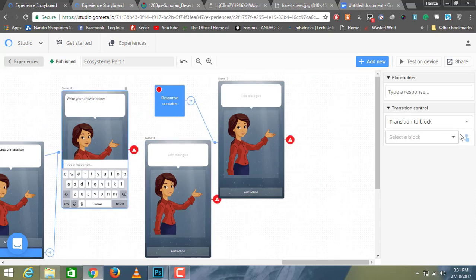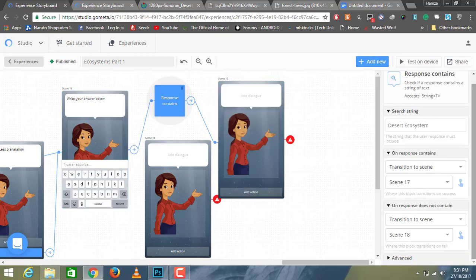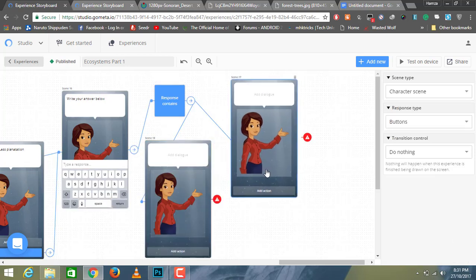I'm gonna link all this stuff, and I'm gonna click on this. Finally, the block is loading. Well done.